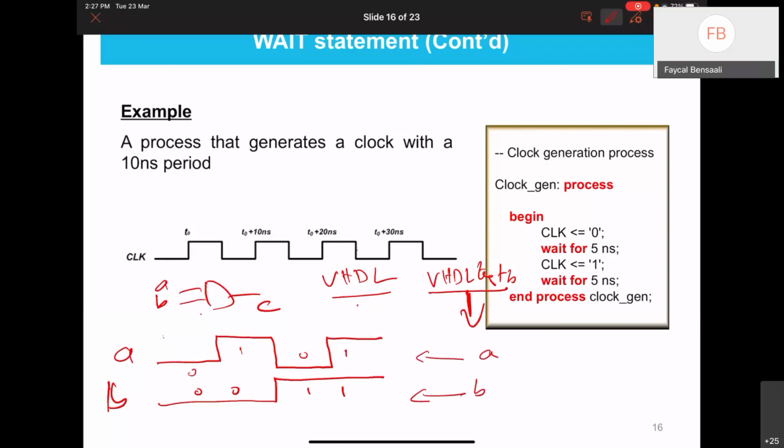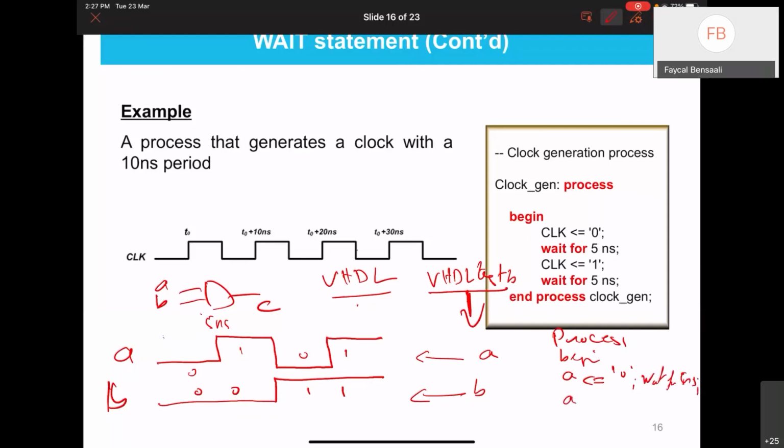If I do two processes, I will use the first one: process, begin, and then A is equal to 0. Let's say I want this 5 nanoseconds here. Then we do wait for 5 nanoseconds, right?